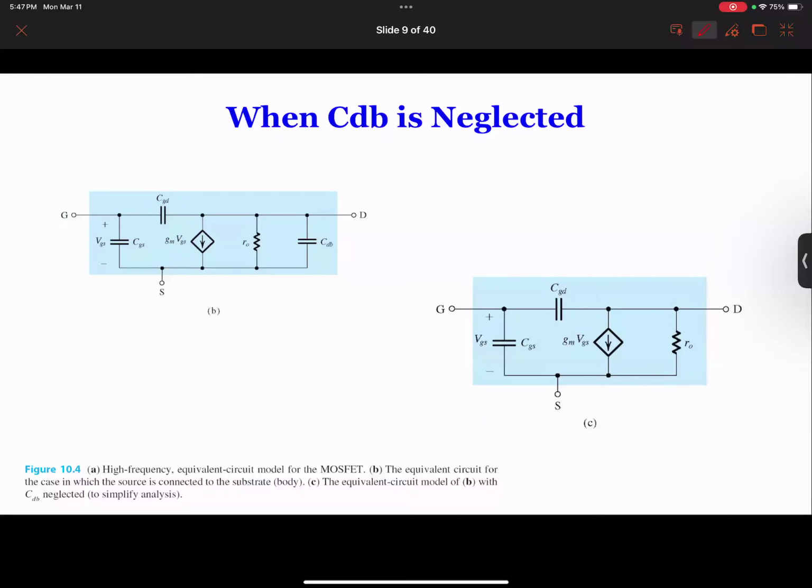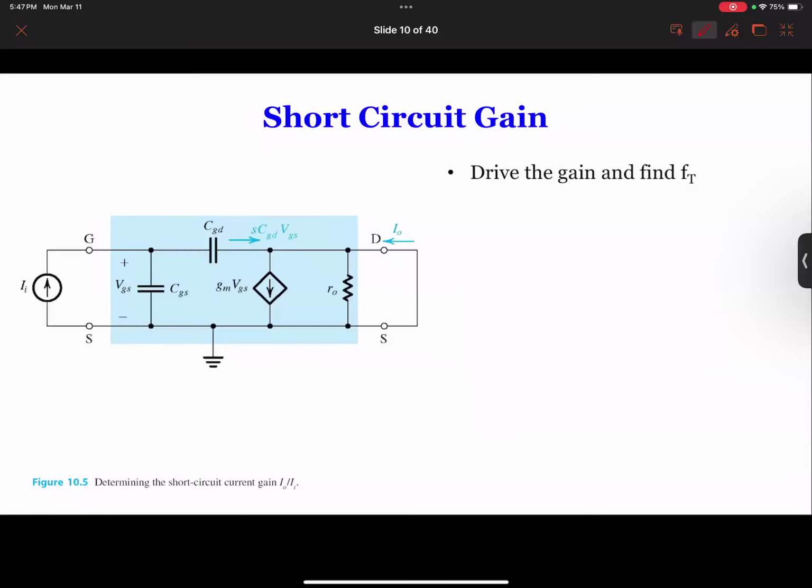Even with this circuit, it's still quite complicated. How would you get the gain? Even though we can do small signal analysis, we can do this nodal analysis, still the result will be quite a complex equation that does not give you a straightforward result, like previously you got 20 dB or 3 dB. In that sense you don't get it. So instead, we're going to do two things here.